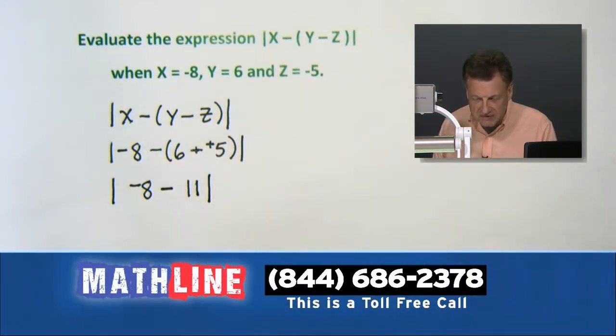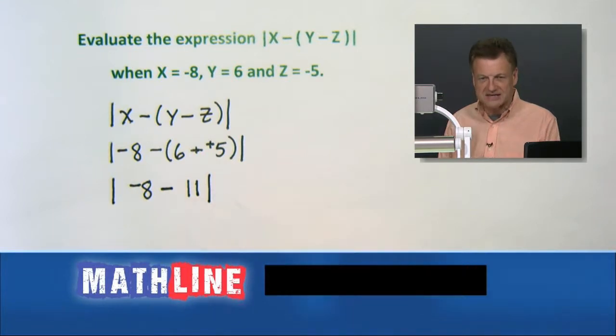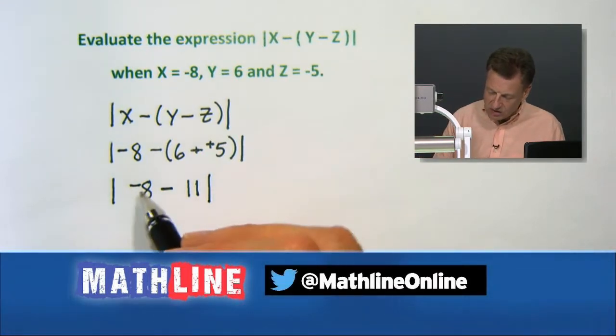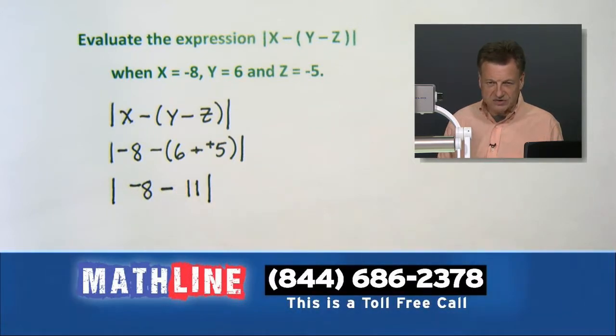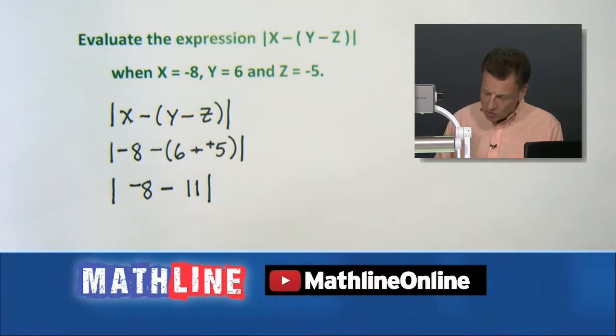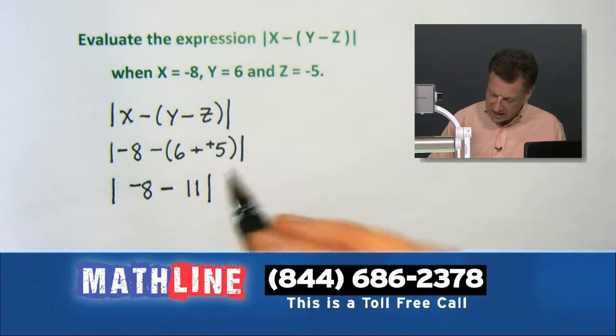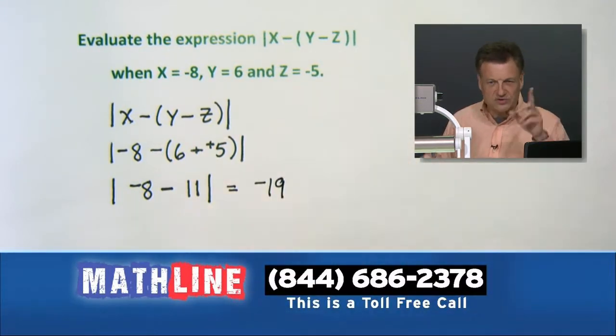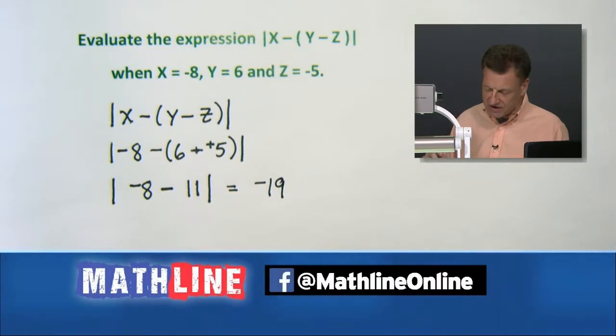Not a -11, but we have -8 minus 11, all right? Now, where we're going to go from here, we're going to deal with the fact that we got two negatives going here, even though I said subtract. But remember, it's like saying plus a negative right there. So we're going to look at it as being a -8 and a -11. We're going to add them together, and we are going to come up with -19. Which was one of the solutions some of our callers and some of our writers on Facebook gave us.